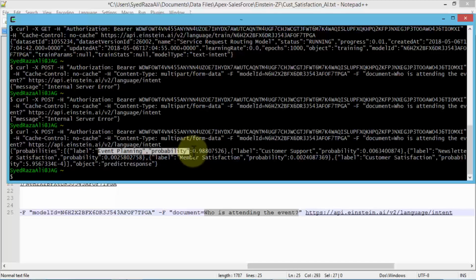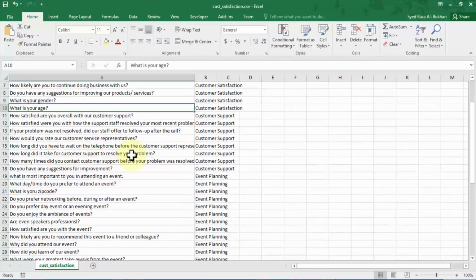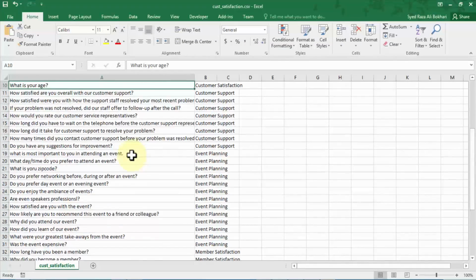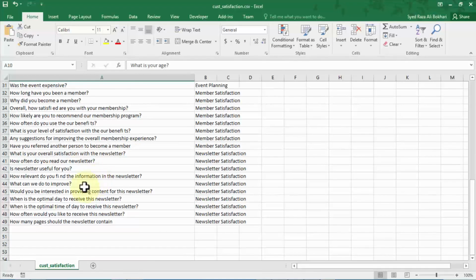What Einstein does is, again, based on your natural language, right? You ask who's attending the event, it calculates the probability. Let's change the question. Let's go ahead and first bring up my CSV file so we can formulate our question, right, based on our data. So let's go ahead and pick up a section here for newsletter.